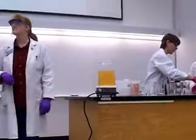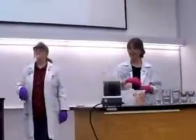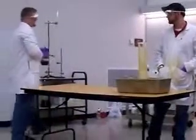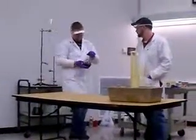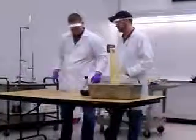Okay, we'll let it sit for a while. Apparently with this one, the silver mirror, you have to hold the pen just right. So we got it to work twice earlier today and now it's being a little stubborn. We'll let it sit for a while. Maybe by the end we'll see if something happens.